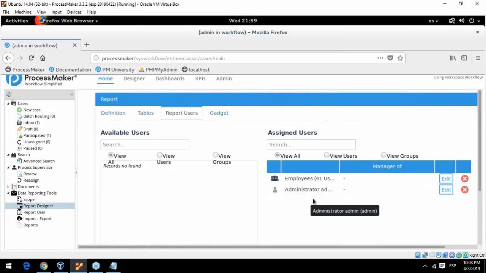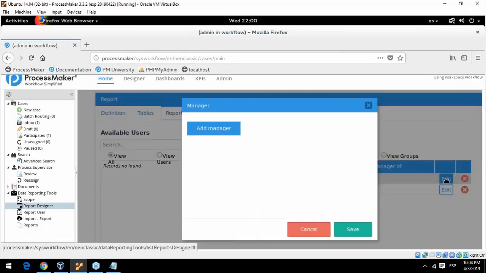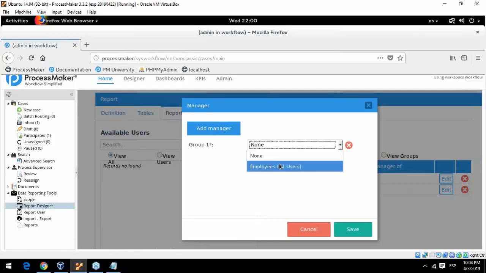If you remember, the employees group and the administrator user both have been selected previously, and there you have the assigned users. So I'm going to make the management here, click, then click add manager, and this one is going to be the employees, but this is not correct.